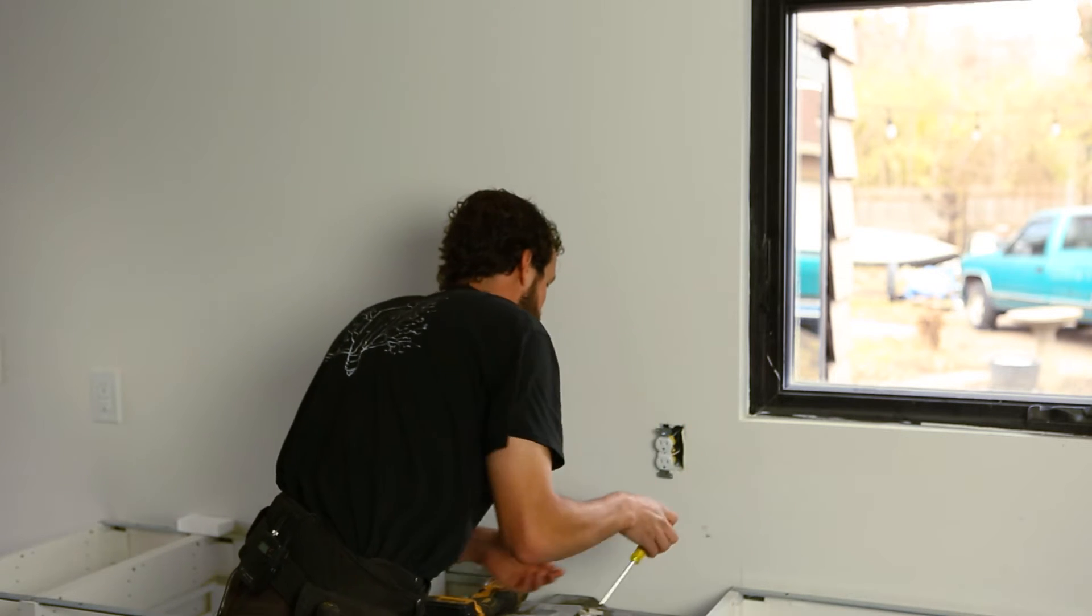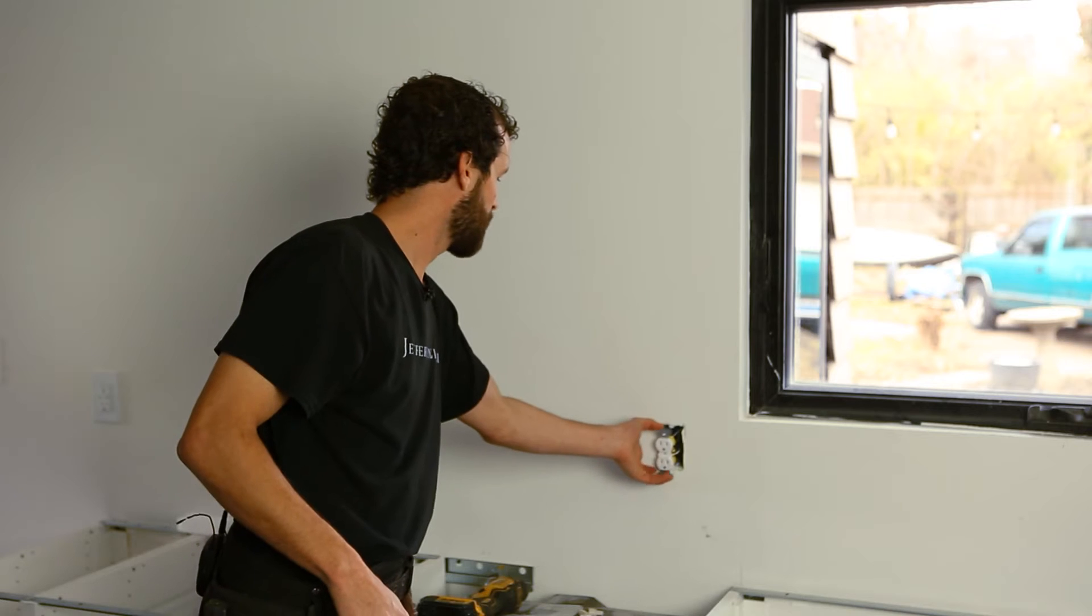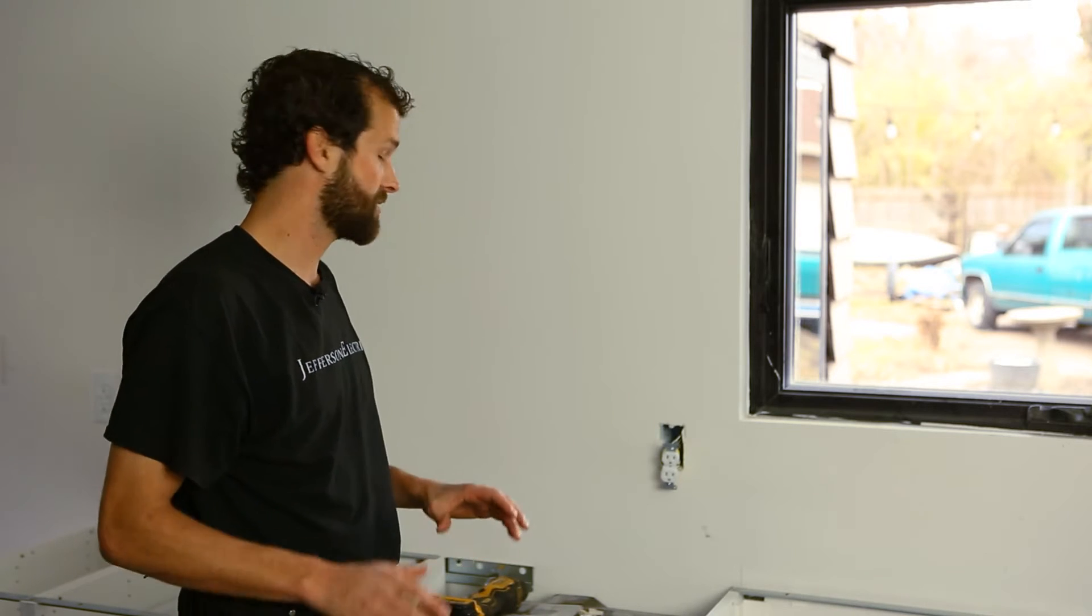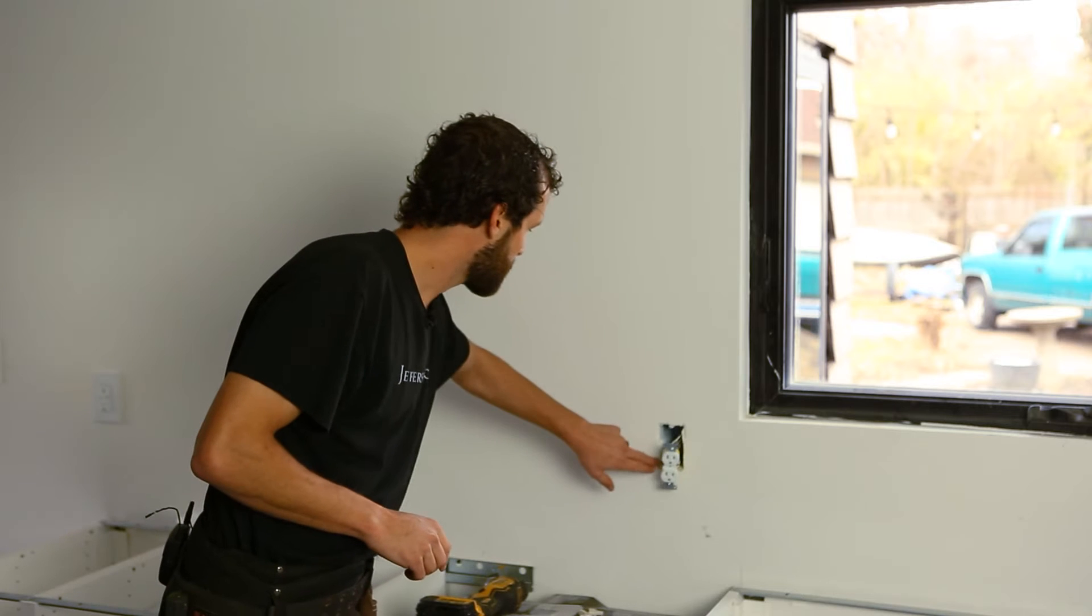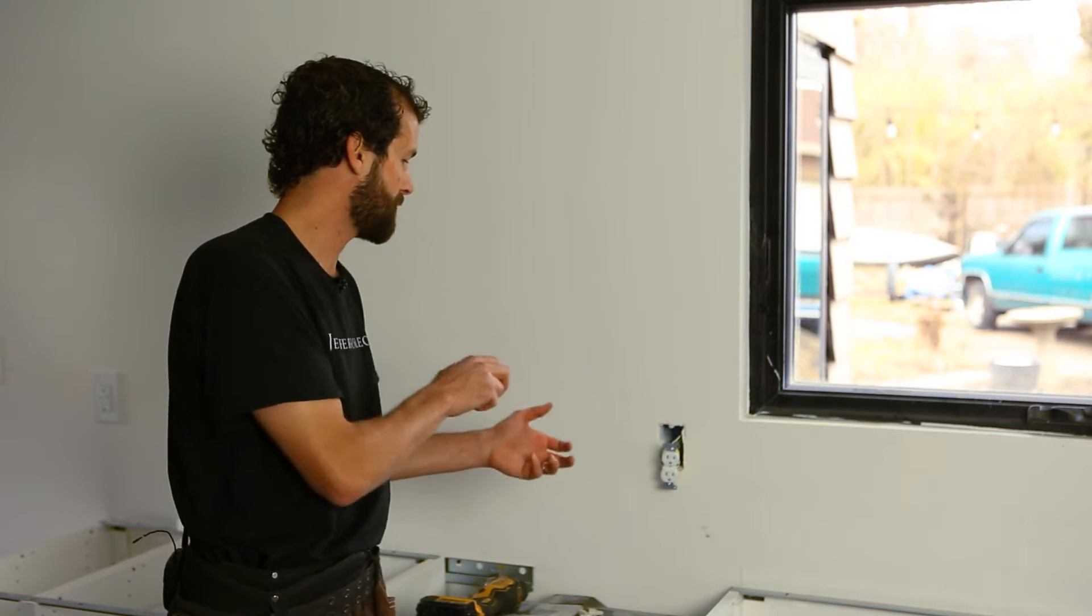I'm folding my wires back into the box. That's a gentle fold. I'm never cramming, never stuffing. Now, one thing we're going to encounter here is we actually have an adjustable box. At some point, this being a backsplash, it could be tiled, and this adjustable box will remain permanently adjustable. But the drywall mud has covered over my box, so if I simply back out my box, I risk explosion of that drywall and some damage.